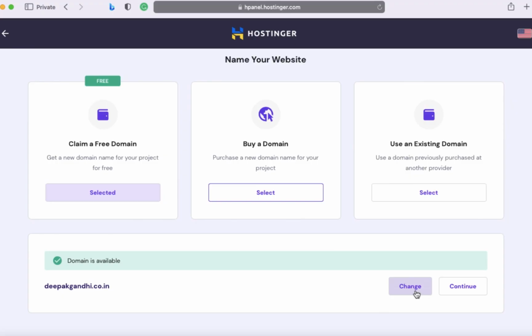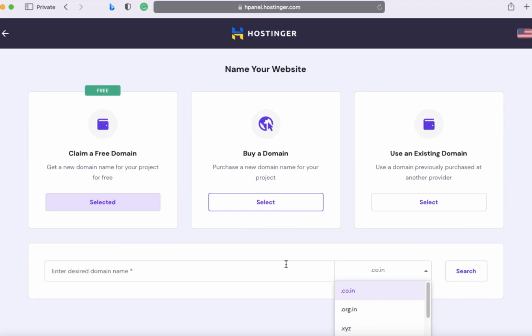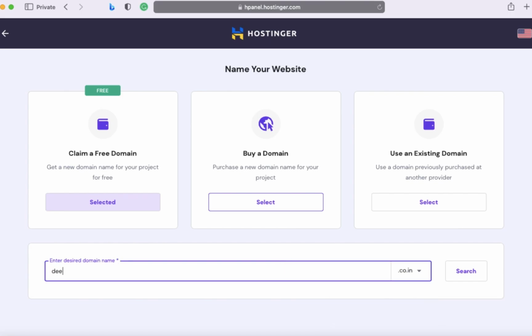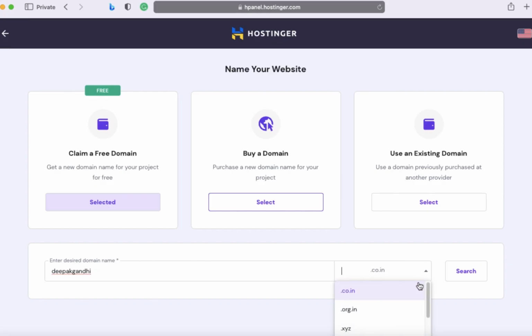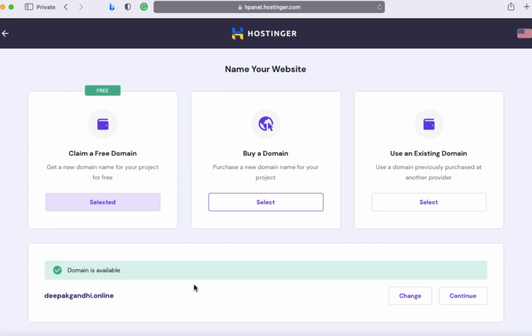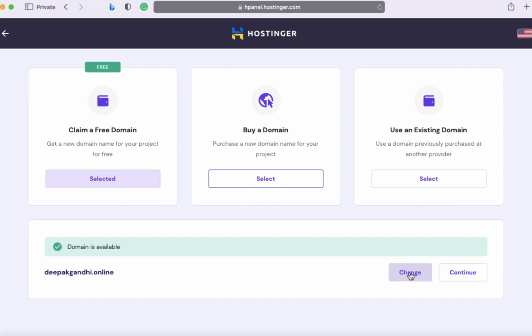Let's find out what options are available for Deepak Gandhi, and let's try .online. This is also available. So this is how you can see what options are available.